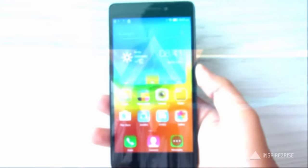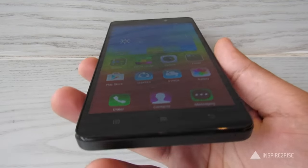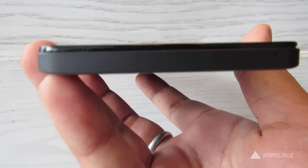Folks, this is Aitana from inspiredtorise.com, and today we have the Lenovo K3 Note here with us for an initial hands-on preview and first impressions of this device.